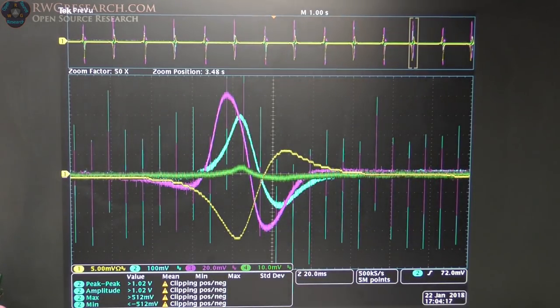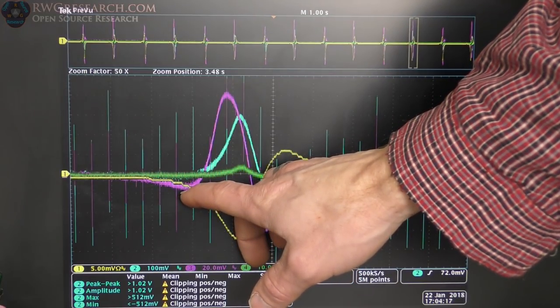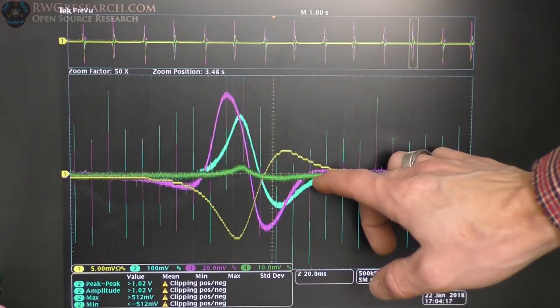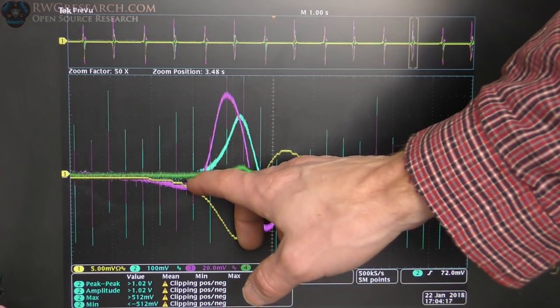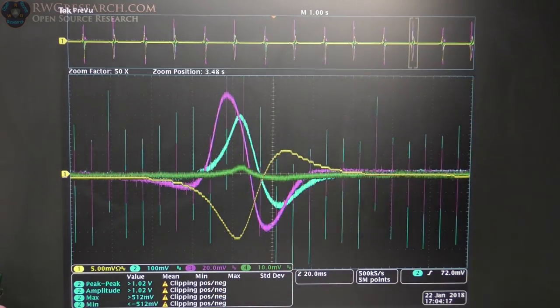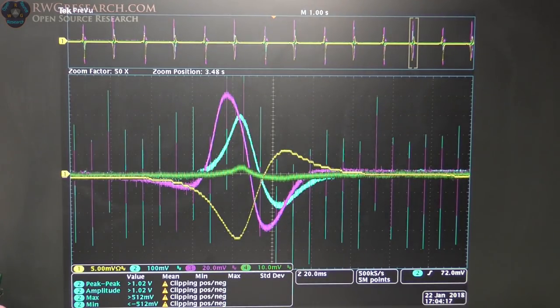And here is a closer shot of what's going on there. You can actually see there's a tiny bit of negative or opposite current flow on the purple one. Not so much on the green one, though. Again, all these little bitty tiny observations are very crucial to understanding the real interaction between a coil and a magnet. And if you want to do what I'm doing, you're going to need to really understand this stuff. I'm presenting it to you in the best way I can without getting so deep that you'll get confused.